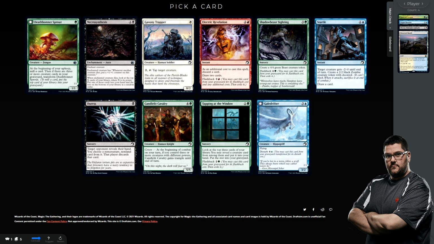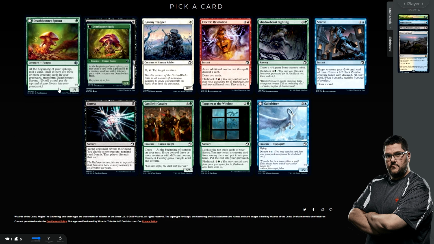Okay. All right. This is actually a very close pick. I'm definitely going to end up taking a green card here. Green looks pretty open. I think both Death Bonnet Sprout and Shadow Beast Sighting are excellent cards in blue-green. 4-drops are much easier to come by. I do think from a raw power level perspective, Shadow Beast Sighting is a little bit stronger than Death Bonnet Sprout. But 1-drops are much harder to get, especially higher value ones. I'm just going to take the Death Bonnet Sprout here.